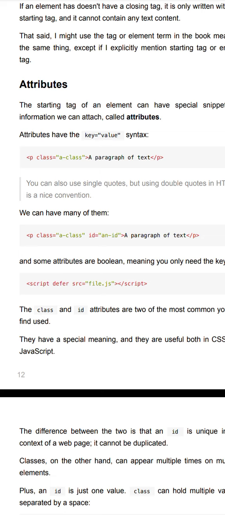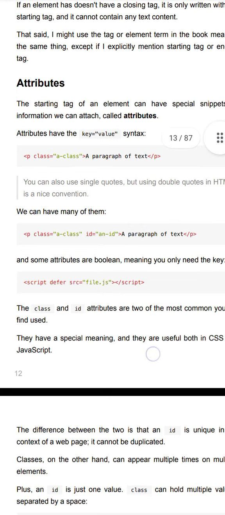Because I can give multitudes of elements this class name, but I just want to use my CSS to style one. Let me explain. In the next video, I'm going to do a practical explanation of what I'm talking about, a class and an ID, so that you will understand. I don't want to go to CSS this week. Towards the end of next week we'll talk about CSS, and probably after that we'll go into JavaScript and do something else.